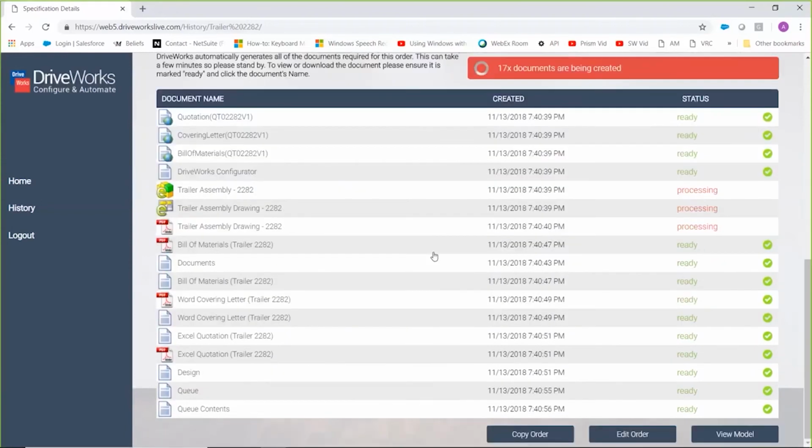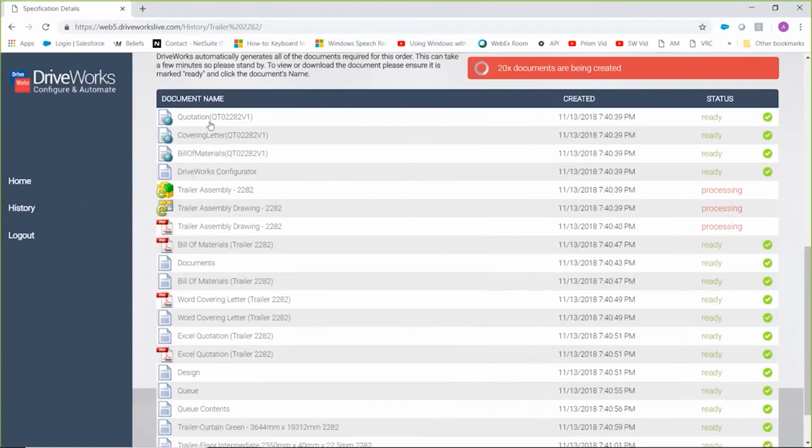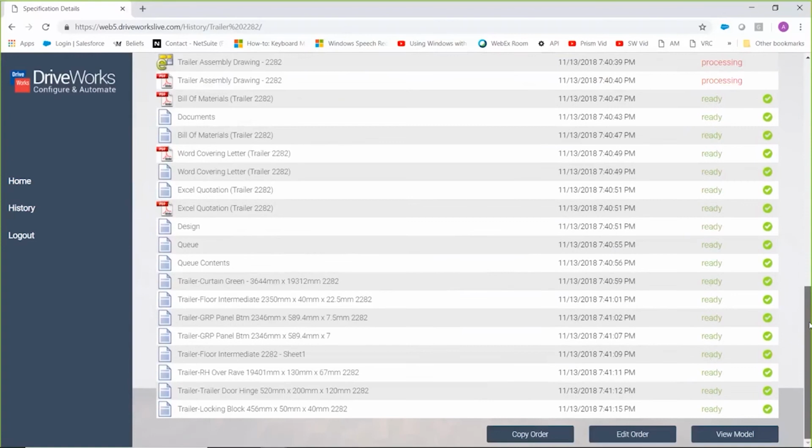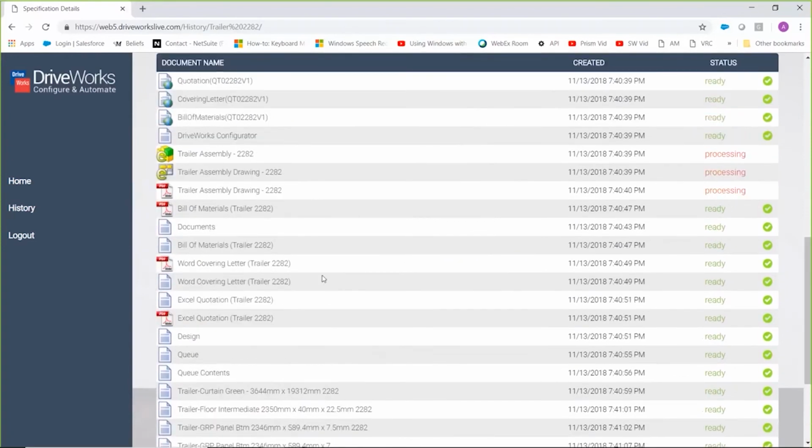I usually at this point like to say, well, how many different departments in your company are being represented here? You got a quotation that's being sent out. Well, maybe it's your order department that does that. You have a cover letter and a bill of materials. So maybe your sales team is sending that out. You have the 3D files. Your engineering team is going to be focusing on that. All of these pieces of documentation are actually being generated automatically by DriveWorks, including PDFs, because DriveWorks is going to spit out all different kinds of file types for you.